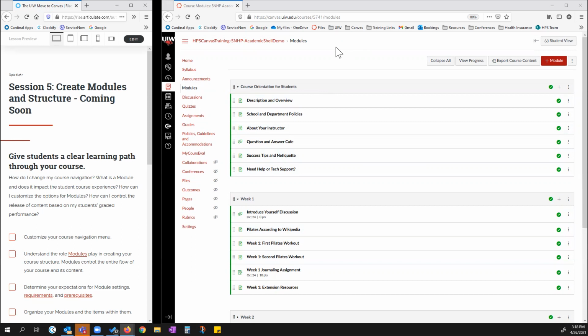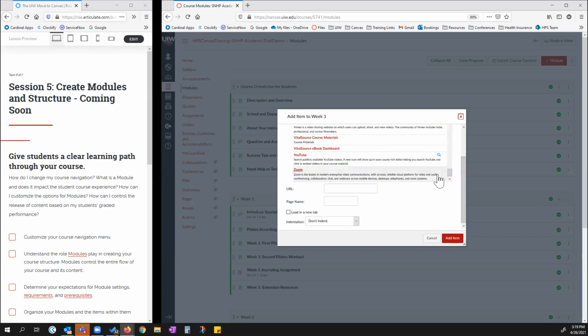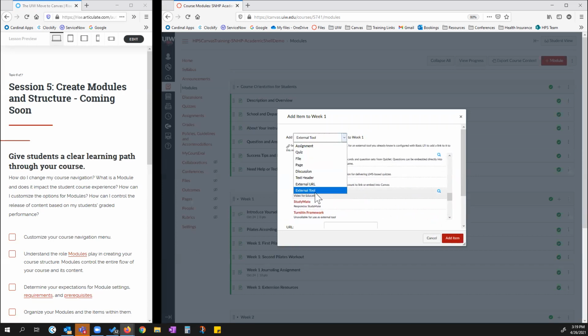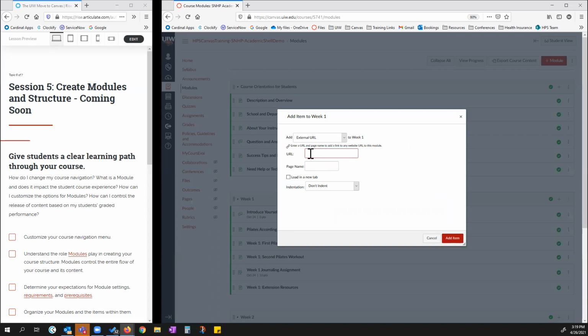So Kaltura is going away, so that won't be an option anymore. But let's just say you recorded in Zoom, right? And you got the Zoom recording, you decided to put it in Microsoft Stream, and you're like, okay, now I'm just going to share it with them. The answer, there's two ways. You can use the option to add a link. So inside here, you can just say external URL, and you can put that video's link here. And then that would just create exactly what you've added onto the screen.